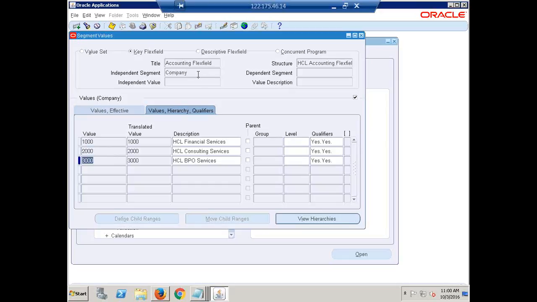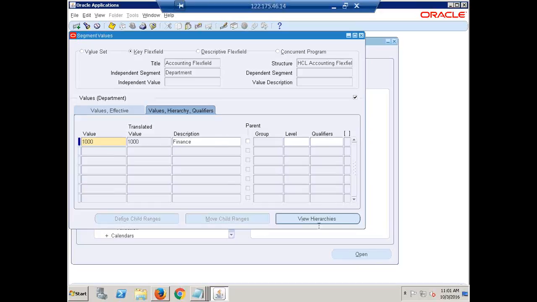If you want to enter for department, again you need not go back to the previous form to select department. Place the cursor in this field and use the down arrow. It will take us to the next segment. Done. Here you can enter the department values. Let's give 1000, 2000, 3000 here also. For this value set we also gave a maximum size of 4, right? So it will accept. Okay, done. Now we have to write the department names. What departments does the company have? You can write, say, finance department.